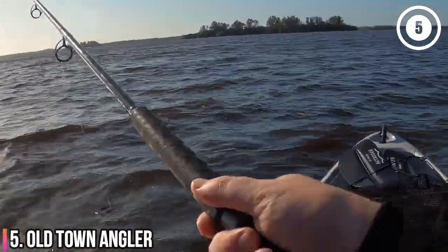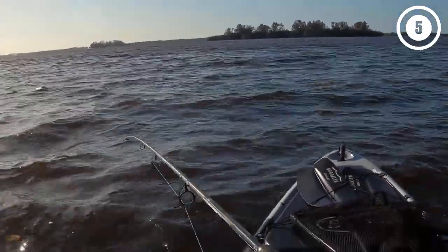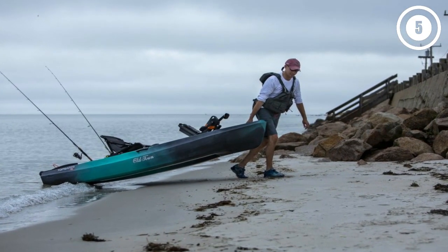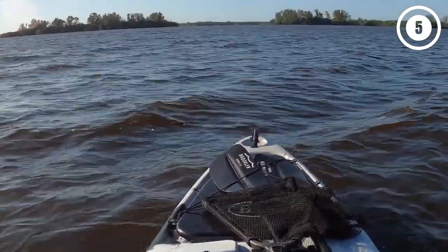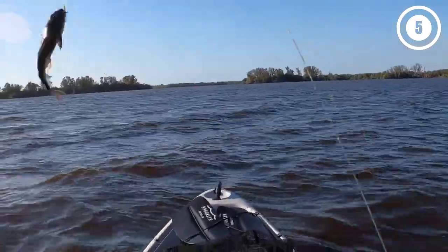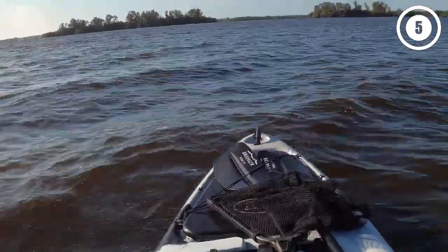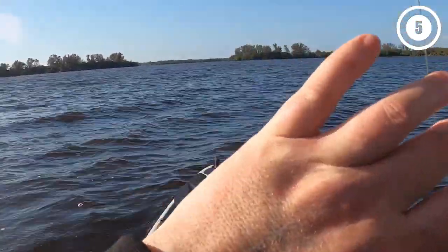Number 5: Old Town Angler. The Angler Fishing Kayak by Old Town is a hands-free water gear that is easy to maneuver and stabilize in every weather. It utilizes the forward/reverse PDL drive along with the easy docking system for optimal performance during fishing. The tank has an impressive capacity of 450 pounds, allowing you to fit a lot of onboard essentials. The beach-like element air seat is adjustable and comfortable to the point where it doesn't feel any different than your couch at home. The EVA foam floor pads provide additional support when fishing from the standing position. The two rod holders, tackle storage, and transducer mounting system make it easy to catch the fish of your choice.